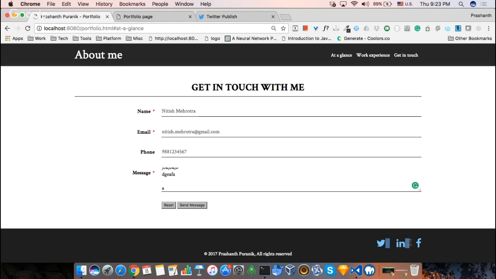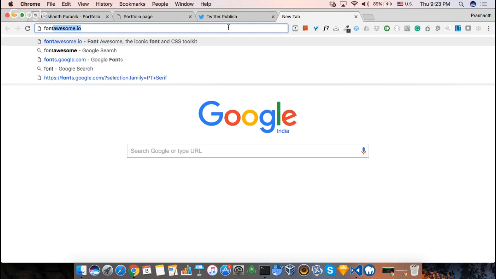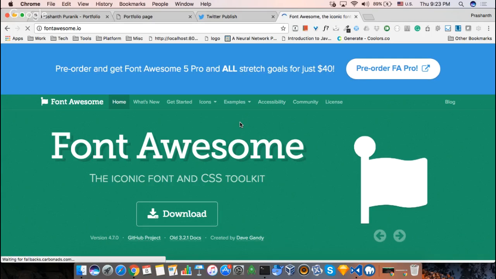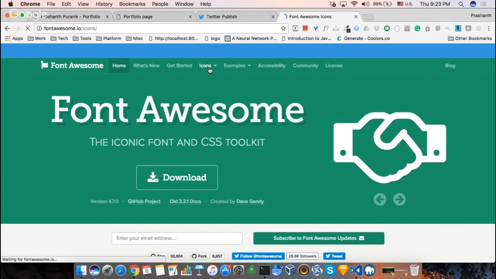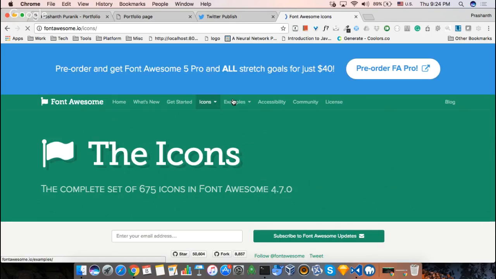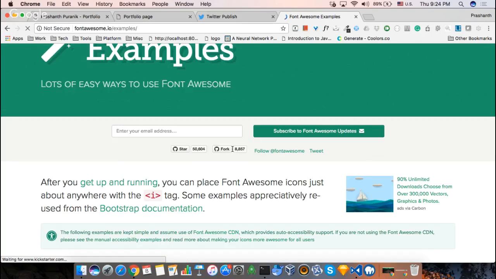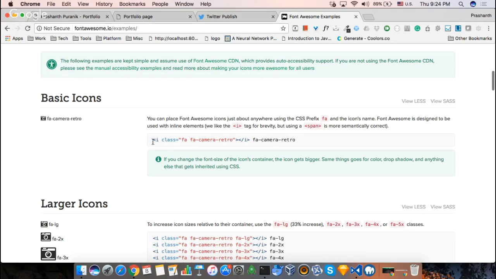Now, how I have got these icons is something I would again like to show you, but it will take some time. It is using something, I just mentioned it, a free icons library called Font Awesome. So this is one of the most popular icons libraries. Just need to download it, and it's very simple to actually add icons. We see the examples of how they add it. All they do is this one line of code will actually add a camera icon. That's all, whatever I've highlighted. Just need to add a class to an element, fa-camera.